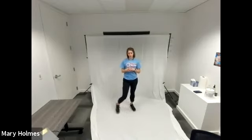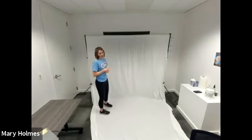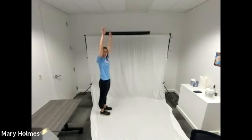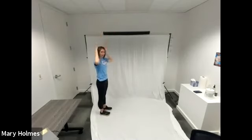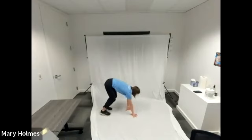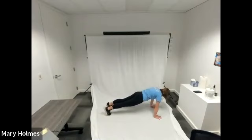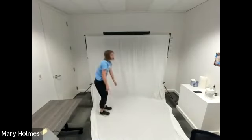We'll get started with our warm-up. We're going to start with low-impact burpees. In a regular burpee you jump in the air, drop to the ground, do a push-up, and stand up. But we're going to take that down a notch. Just lift your fingertips up toward the ceiling, go up on your toes raising your heels, lower your heels to the ground, lower your arms, bend forward, touch the ground with your hands, walk your hands forward to a high plank position, then walk your hands back toward your feet and stand up. Repeat that about three or four times.